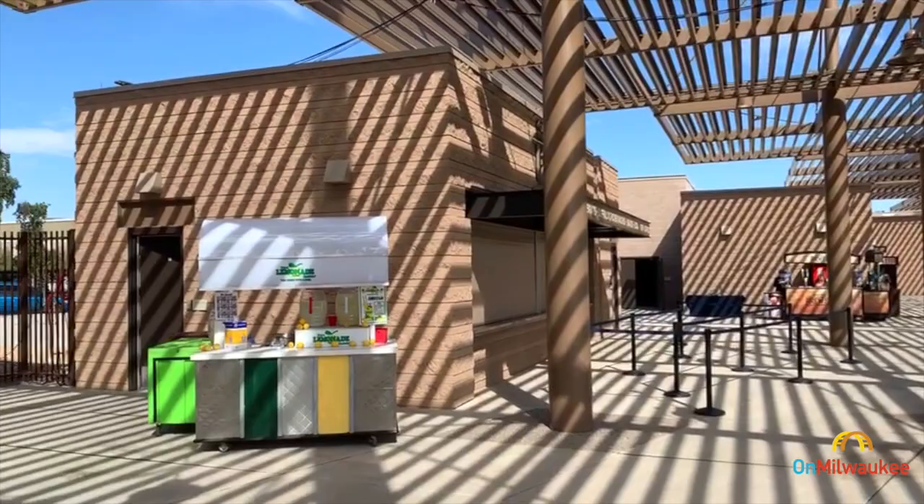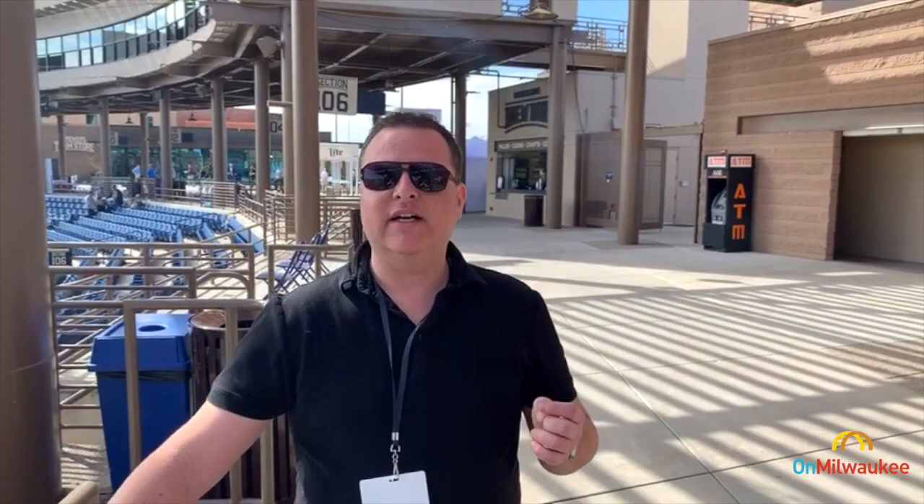I've been trying to decide whether this $60 million renovation was designed for the fans or designed for the players. I think it was more designed for the players, because we got a behind-the-scenes tour of the weight room and some of the facilities, and those are top notch. For the fans, it still kind of looks like Maryvale — which is not a bad thing — but it is certainly not on the level of fanciness of Talking Stick or Camelback Ranch.